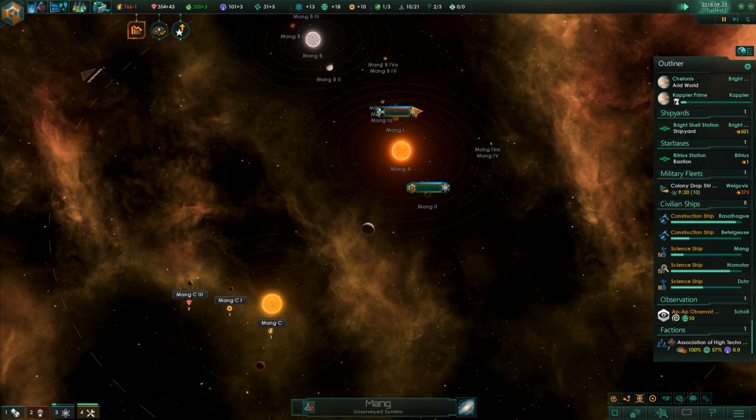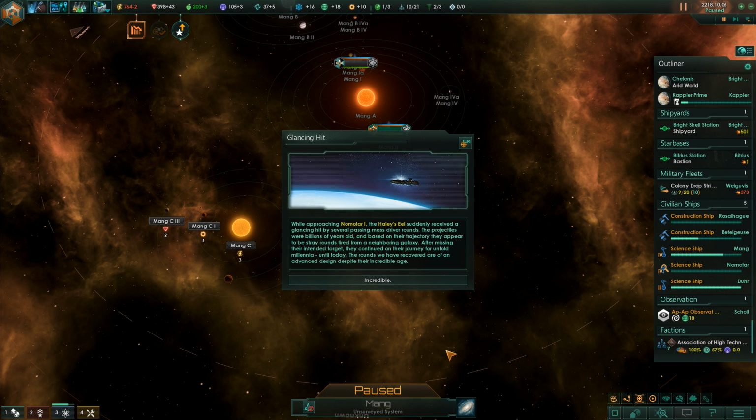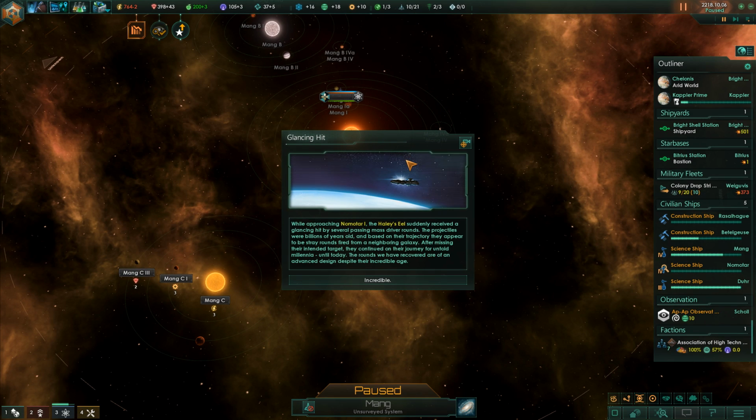So, one interesting thing is that the AI gets their own anomalies now. Not sure exactly how it's going to interact with our anomalies and whether we can still get our own anomalies on their worlds. But that way you don't have swirling shadows everywhere.